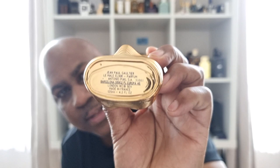So yeah, really nice. Definitely get a sniff, or get a sample if you can. From the line of Le Male Ultra, there's so many flankers that came and went. The one with the Superman, I never got that one. The white bottle one, there's so many. But the ones on the website now are the original, then Ultra Male, Le Male Parfum, one more, and then this one. So this is their newest one. I really like this. I'm going to be giving it some more wearings, but definitely check it out.